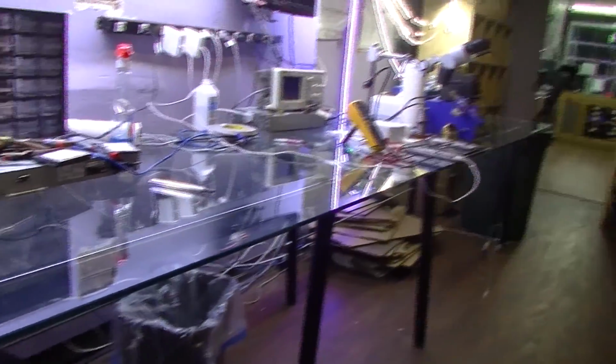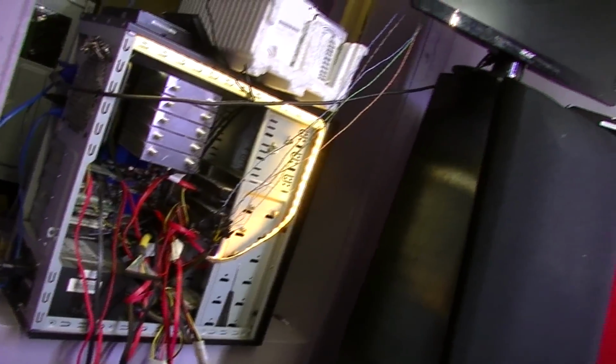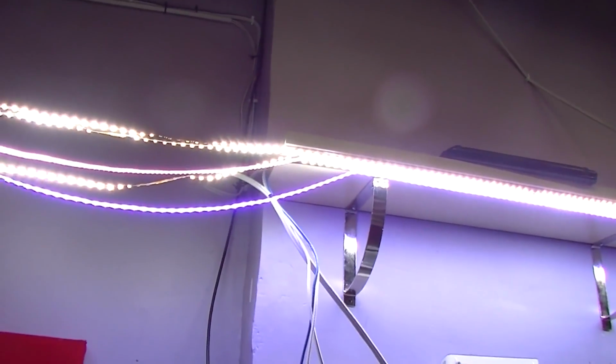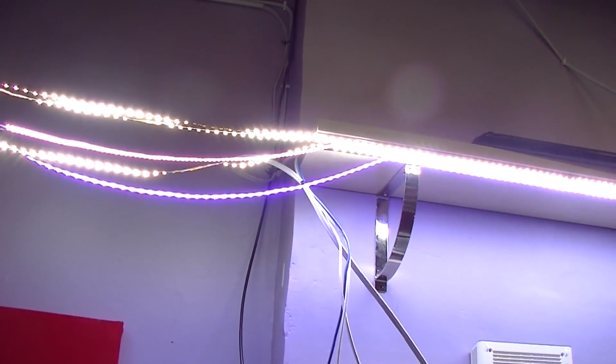Can you see how bright this table is? I've always dreamed of having a work environment this bright. By the way, since I didn't get enough shelves at IKEA, I have a wire coming from the PCI Express of my data recovery machine that is going over this monitor, which is being used as a pulley to keep the lights up on this side of the table until IKEA gets the shelves in stock that I need, and then it goes over here. That's 5 LED strips. That is just ridiculously bright, and 3 of them are actually different brands and different color tones, so you get almost the full spectrum of lighting.